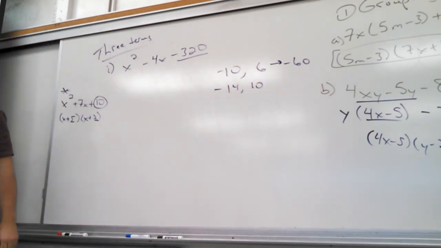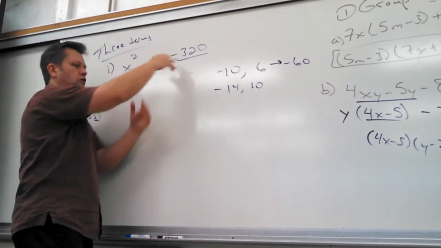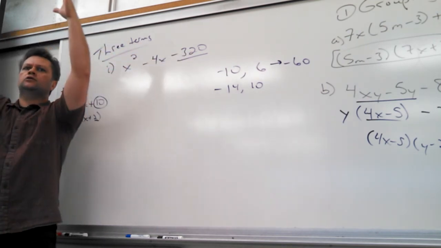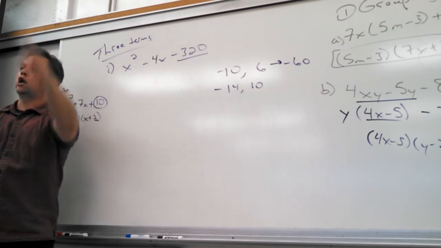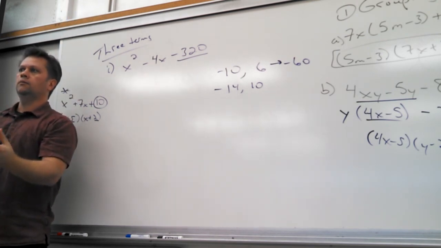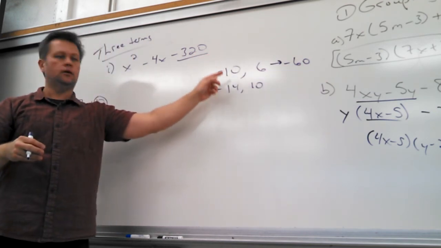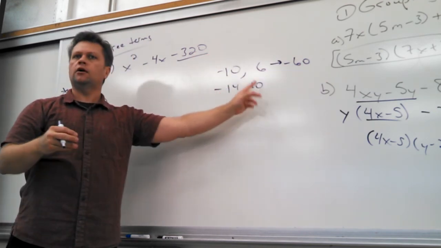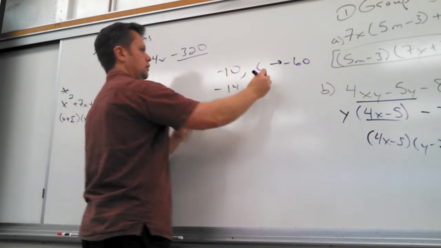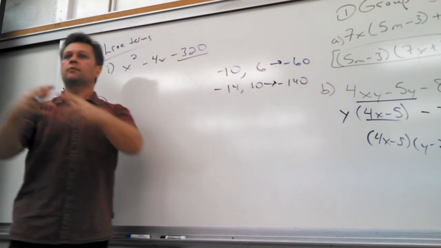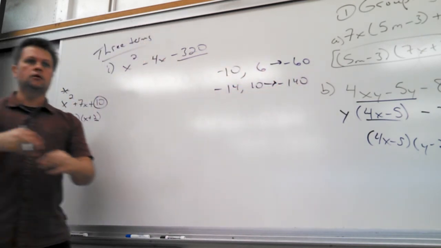Do you guys see what I'm doing? If you don't, you can still break 320 up and do the factoring thing, but how many factors does 320 have? A lot. So I want to go higher, right? I want to get to 320. So what's negative 14 times 10, though? It's only negative 140. But you see why it's like a Price is Right? I'm getting closer, right? 16 and 12.